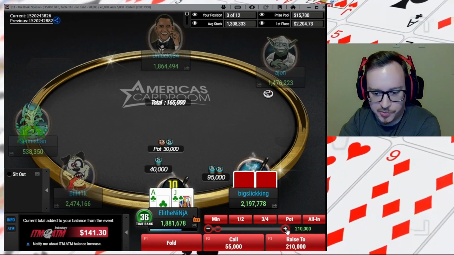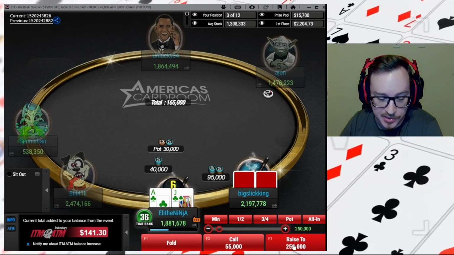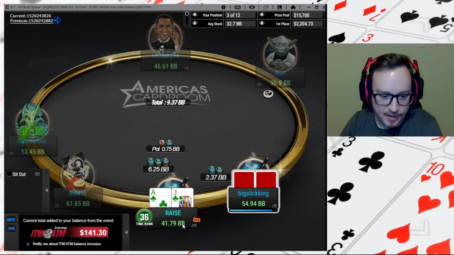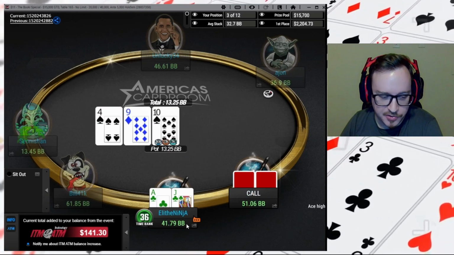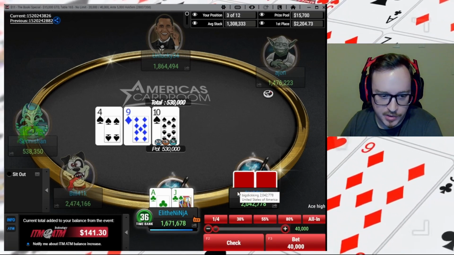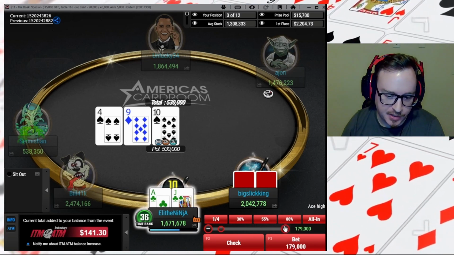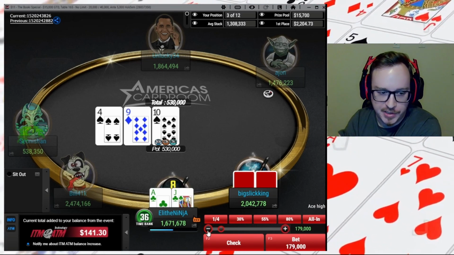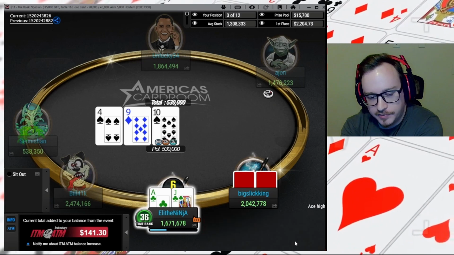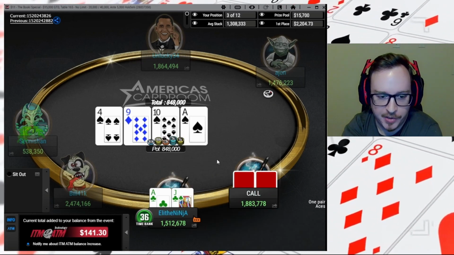If he has a hand that's willing to continue, though, we more than likely have the best hand. So I'd actually decide to re-raise here to 250,000. He calls fairly quickly. We see a 10 high flop. He checks to us. We have the pre-flop betting lead, so I'm going to bet again here. Make him fold hands like King 8, King Jack, things like that. We don't want him to hit a pair.